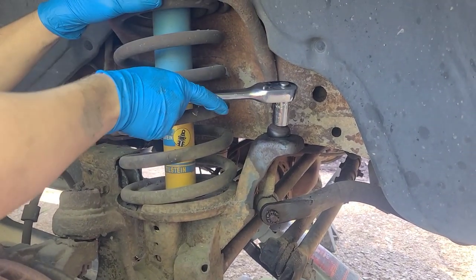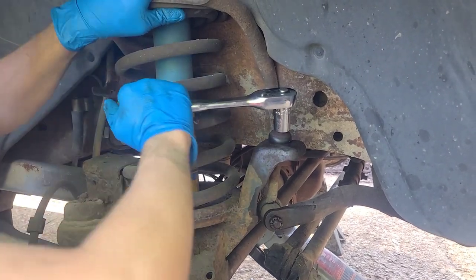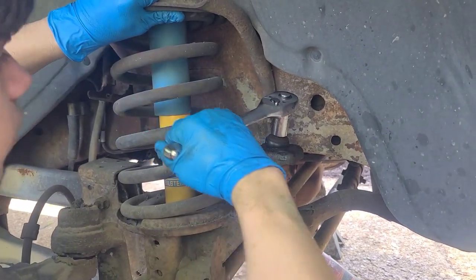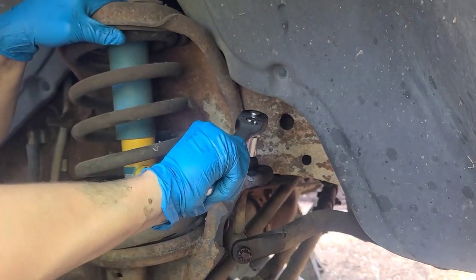No. Nothing? You can't get it? No, you need to go this way towards me. Towards me. It will go. Oh, there you go. Is it just spinning or is it going? It's going. It just tightened it. Okay.